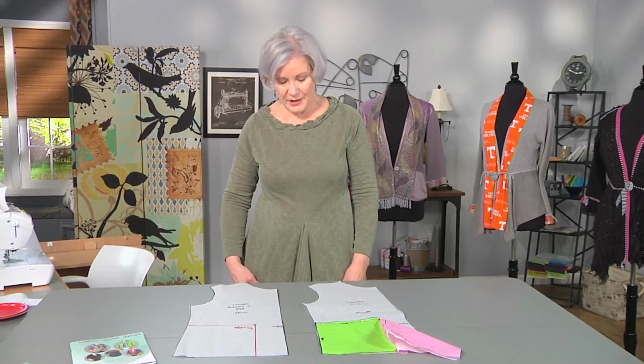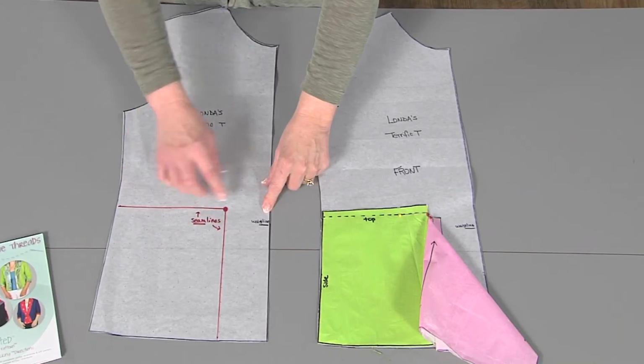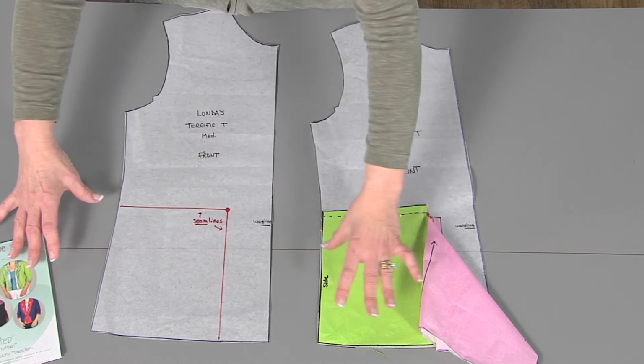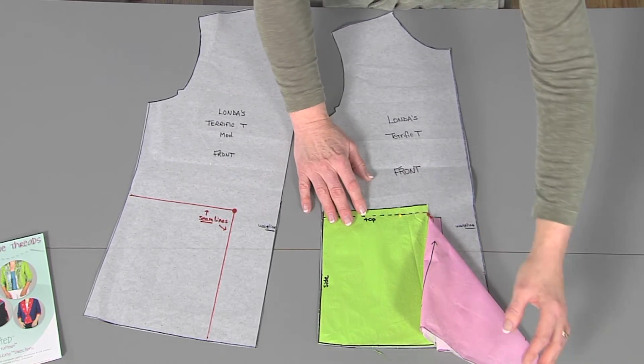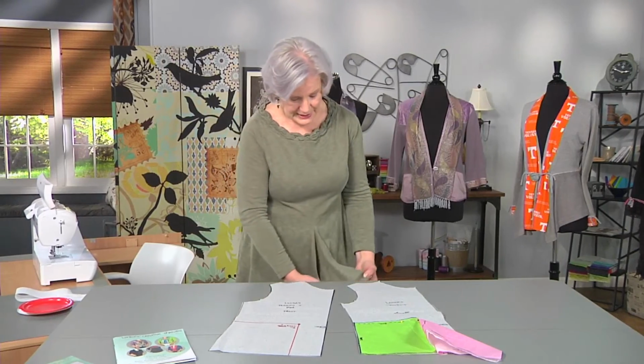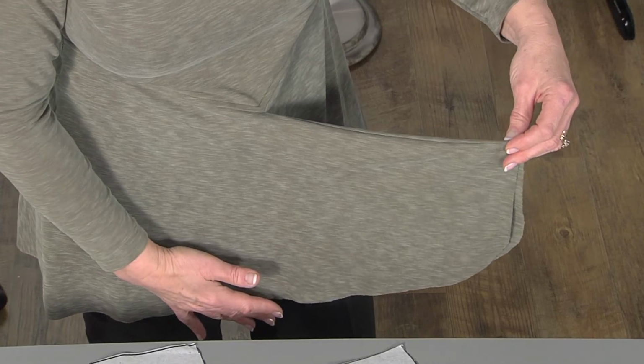You can also see that same effect on the top that I have on. If this were a top, you could bring this all the way across. You could even do it at an angle, as my top is, and then create that long piece. And that long piece can be whatever length you want it to be. And then it could also have a seam at the center front, like my top has, or if you had enough fabric, that could even be cut on a fold.